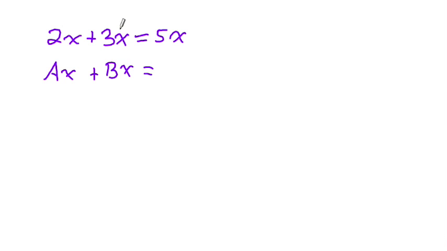So if you have 2x plus 3x, we know that's equal to 5x. The problem comes if I say ax plus bx. These are still like terms, just like 2x and 3x, so you should be able to combine like terms. So the trick is this. When you recognize like terms, you basically ignore the variable and you concentrate on just the numbers. So you look at this problem like 2 plus 3 in your mind, and you add those two numbers together to come up with the 5 over here. And then you just bring the like term back into play.